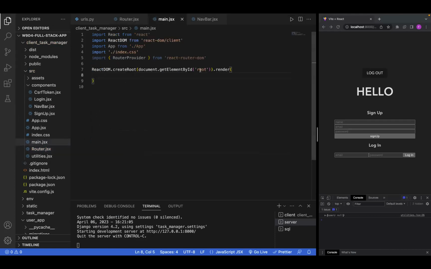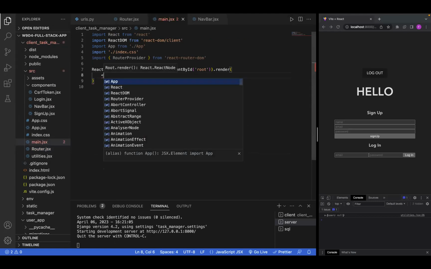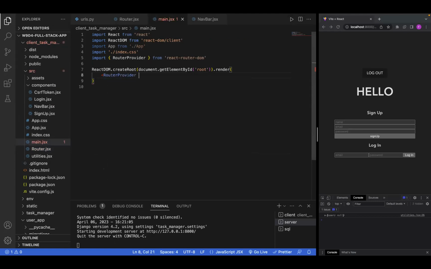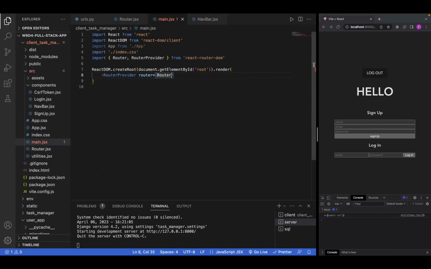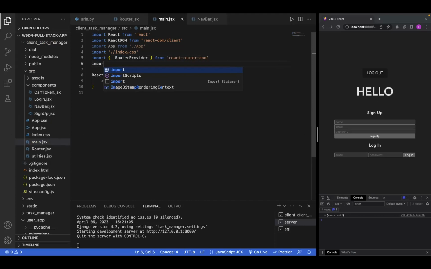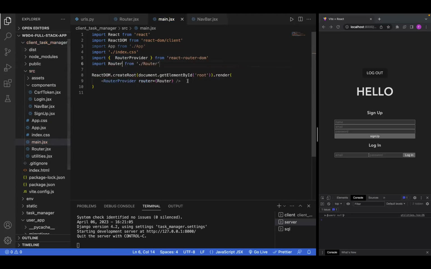So that takes care of that. And here I want router provider, where the router is router. Currently I'm grabbing the router from React Router DOM. That's not the one I want. I want to import my router from .router.